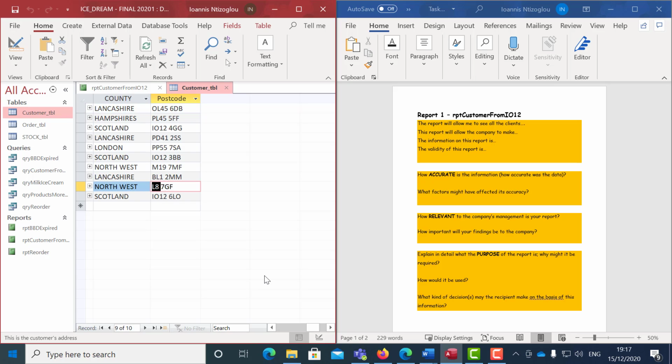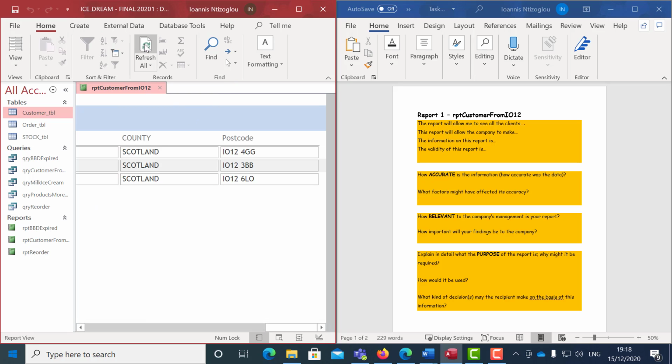So I'm just going to change that to IO12. Now if I save this, close this table and refresh the data, I should receive 4 records. Okay, which is correct. So I've got 4 records now.